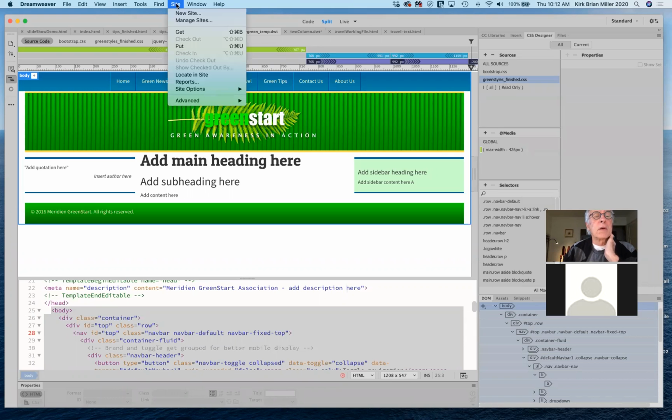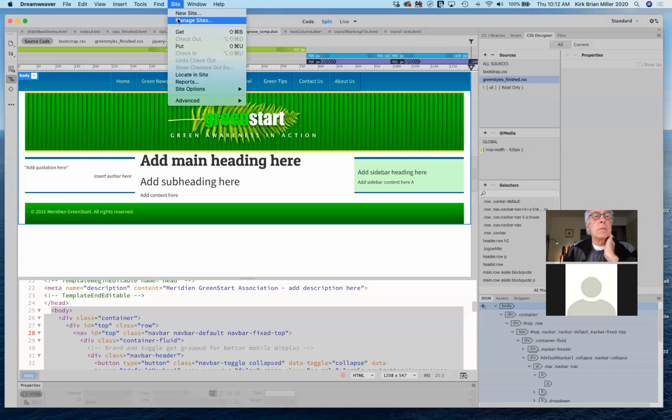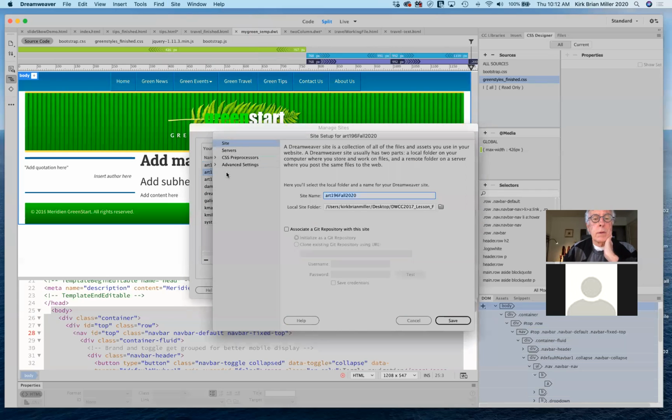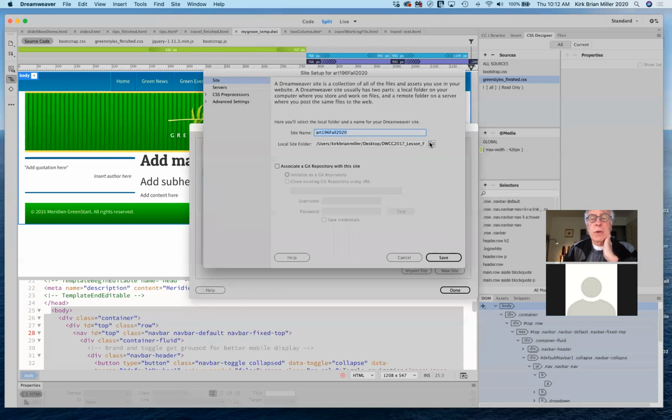Let's go back one step further. Make sure that you have manage your sites. So go to manage sites and make sure that you have the site that you created visible. And then you also go into the site itself and make sure that you have the correct root folder selected.